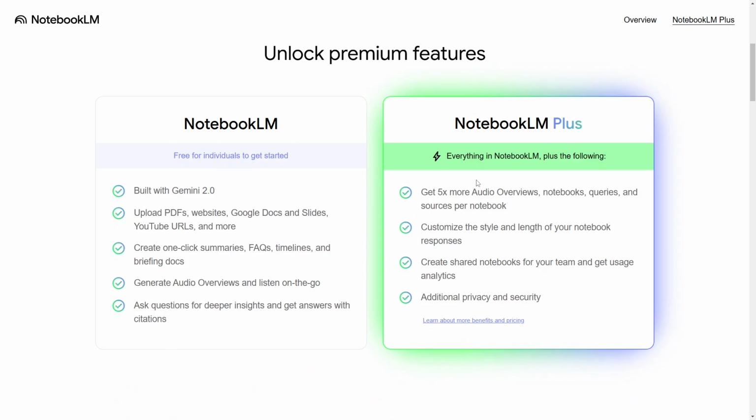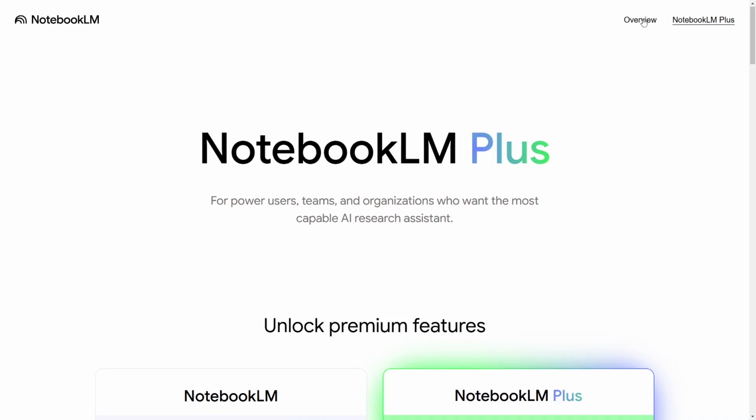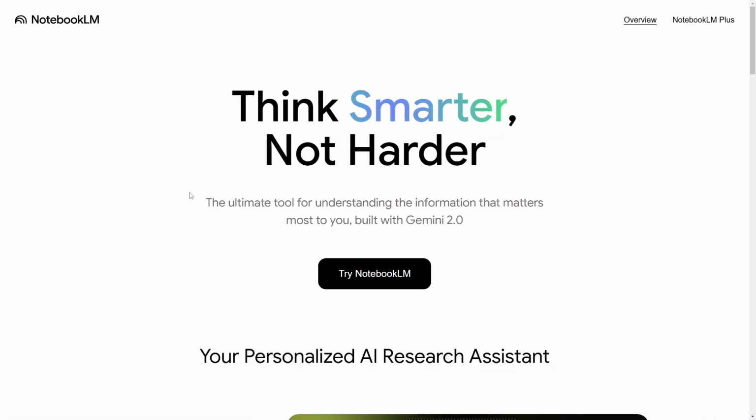And there is this plus where you get more things to it. So, you can continue on with the link and see what's there, or just give it a try. I was able to use it with my personal Google account, and so it should be available for everyone. I know some of the workspace accounts might have some different things depending on your organization, both in how they use and collect data, as well as something that might be disabled, depending on the admin console. So, if you're watching this and wanting to give it a try, go for it.